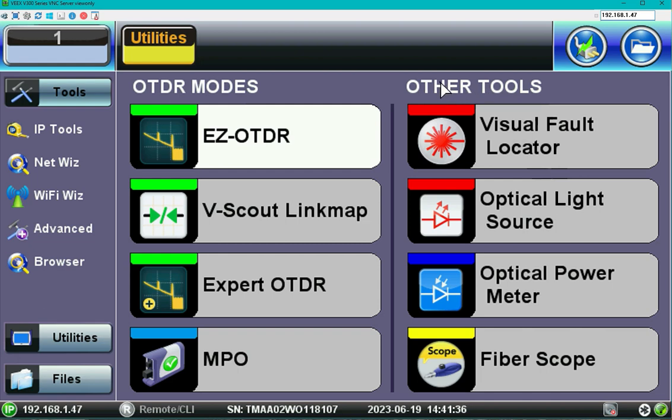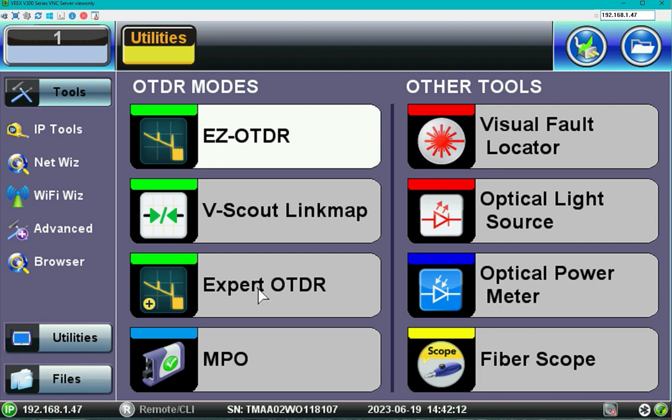We will be starting with just a brief OTDR test, and for that we've got different OTDR modes: the Easy OTDR, the V-Scout, and the Expert OTDR. And I'll just mention quickly the difference between the three. If you don't have much experience playing with OTDRs, how to configure the optical setup inside in terms of the pulses you'll be using on the laser, the Easy OTDR would be the right choice to start with.